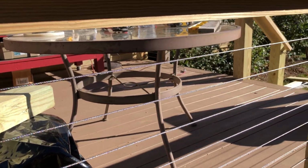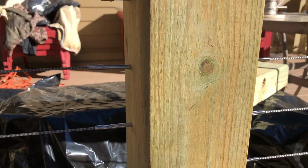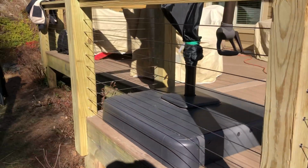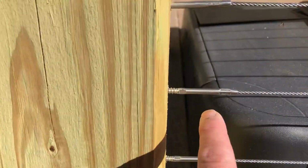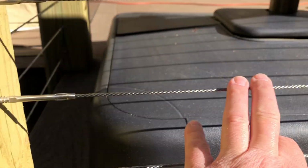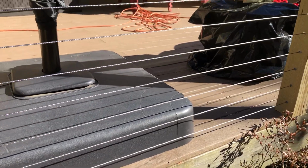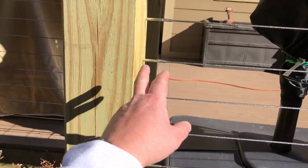When you measure it out, some of ours you will see have threads showing. Some of them do not. And I don't think it's noticeable, in my opinion. Let's see, none of these really have threads. That one right there, you can see has threads. So it still has some room to go in, but it's already pretty doggone tight. It could probably be tightened up a little bit. But if all your measurements are the same measurement, then you will have the same amount exposed.